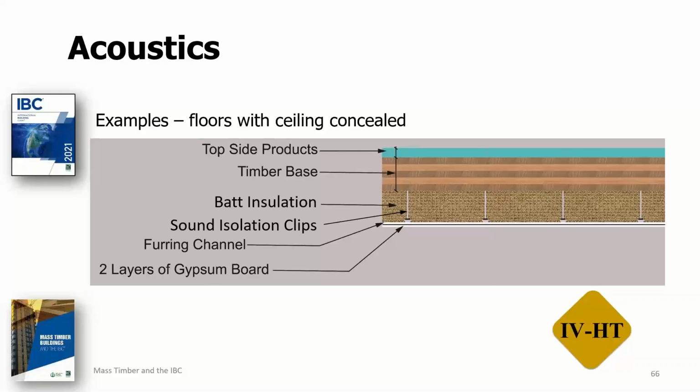And again, note that we have that Type 4 HT icon here. That's because there is no non-combustible protection directly applied in this diagram to the underside of the CLT. That could be easily addressed by applying non-combustible protection, adding that in here, and the rest of this could stay the same.